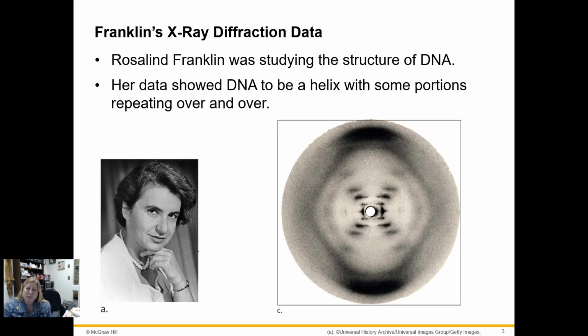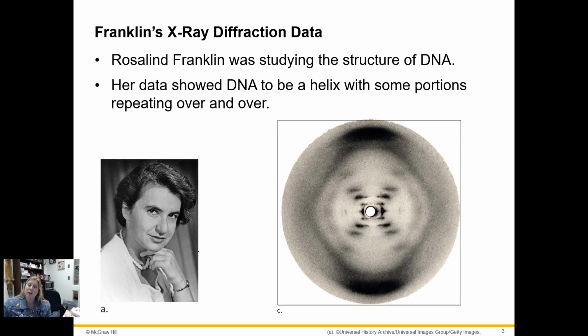Unfortunately, her work was basically stolen from her, okay? There was an individual in her lab, I believe it was her supervisor, who used her information, gave it to these two individuals, Watson and Crick, which we'll talk about, who then were able to use that with everything else to determine that DNA was a helix and it was a double helix. Unfortunately, Rosalind Franklin was not given credit before her death.